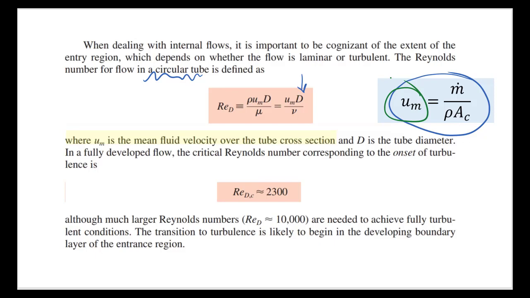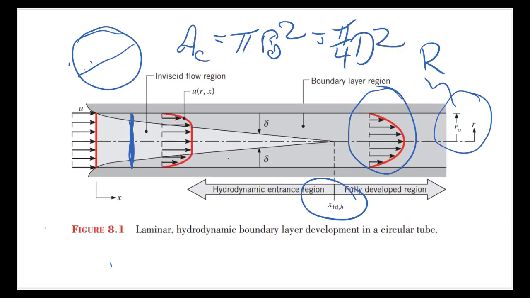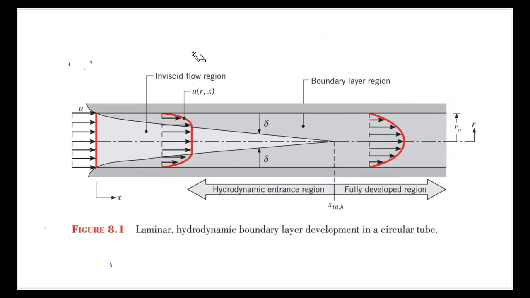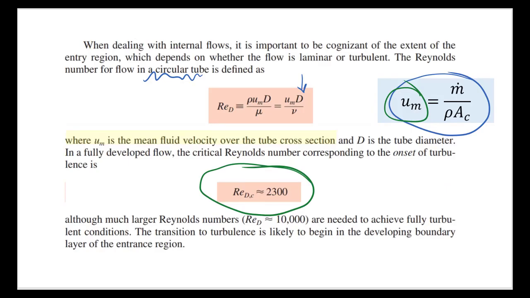And then if we use a standard value for when the Reynolds number will allow us to be either laminar or turbulent, so the boundary layer is always going to grow and it's always going to coalesce. Right, we've discussed that in previous classes. But what we're going to get here is that the type of boundary layer is solely dependent on the Reynolds number. So if I want this boundary layer, which is producing this velocity profile, to be a laminar boundary layer, the Reynolds number is going to be less than or approximately equal to 2300.